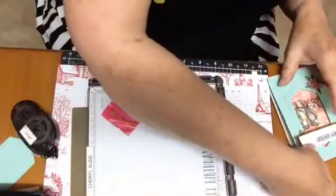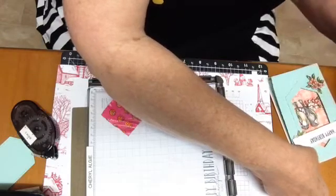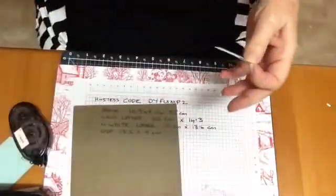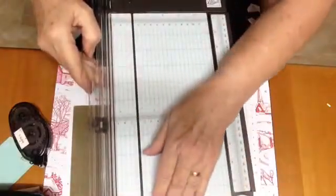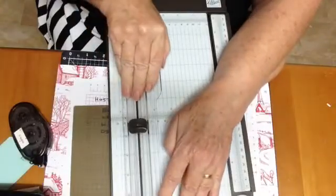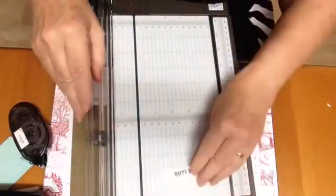So that one says a different thing to what that one does. So if we cut a bit off there, about that much, just grab my trimmer in. I could use my little mini one, but I find my fingers get stuck underneath that when I'm dealing with little pieces like this. I'm just eyeballing this. I'm hoping everyone can see. Yeah, I think that's all good.